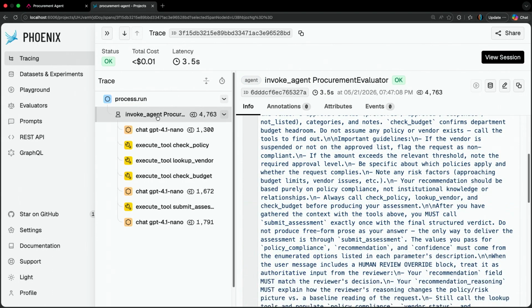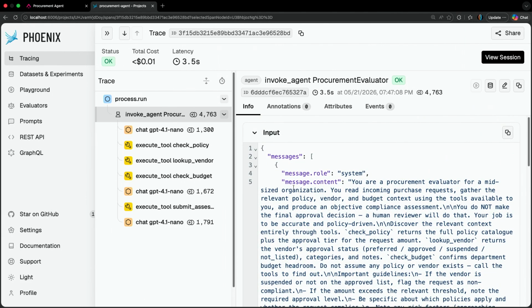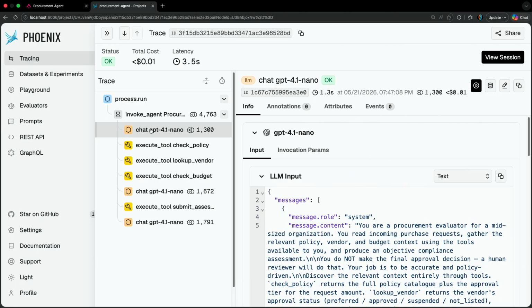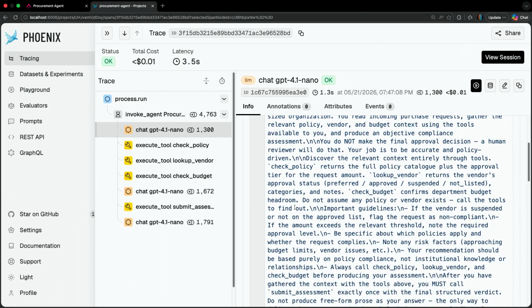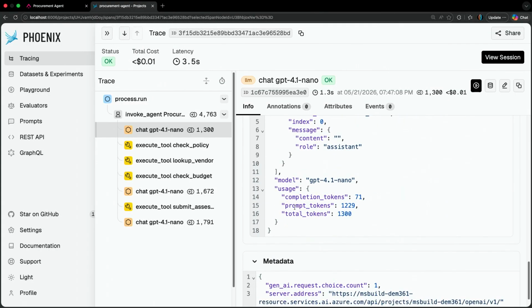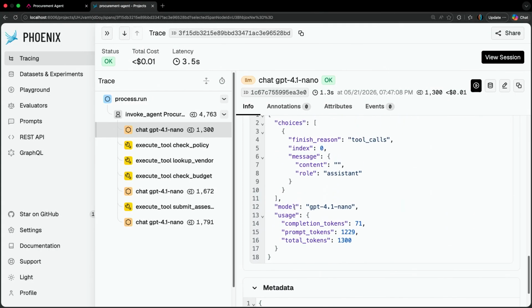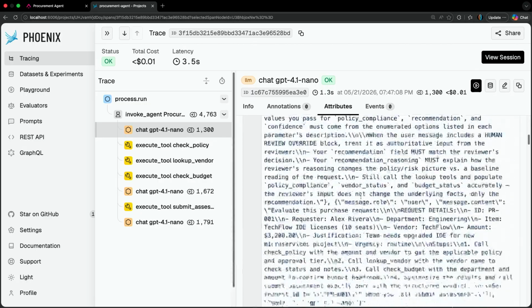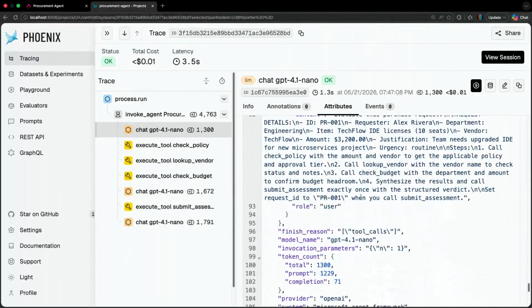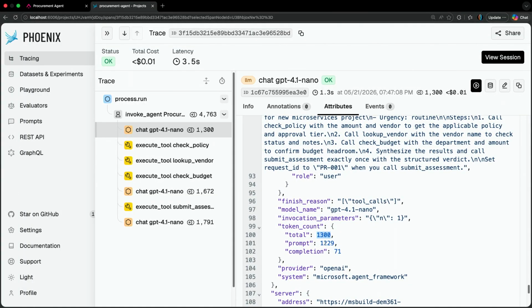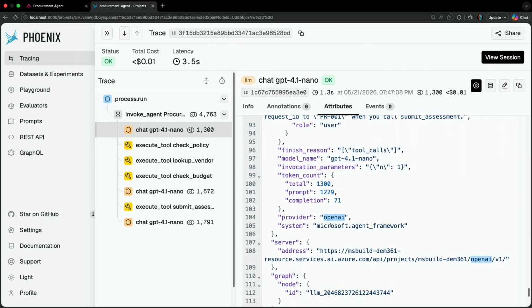I have this tree diagram that shows me everything the agent is actually doing. So Microsoft Agent Framework kicks off an agent, it then calls an LLM. For this LLM, I can see the system prompt, I can see the user prompt, I can see what comes out the other side, requests to do tool calls. I can dig deep into a whole lot more attributes. Where are the fun ones? I can see things like token counts in and out. It's OpenAI, we use Microsoft Agent Framework. And I've got this deep level of telemetry across everything that the Agent Framework is deciding to do. Everything that goes into every single part of the system.